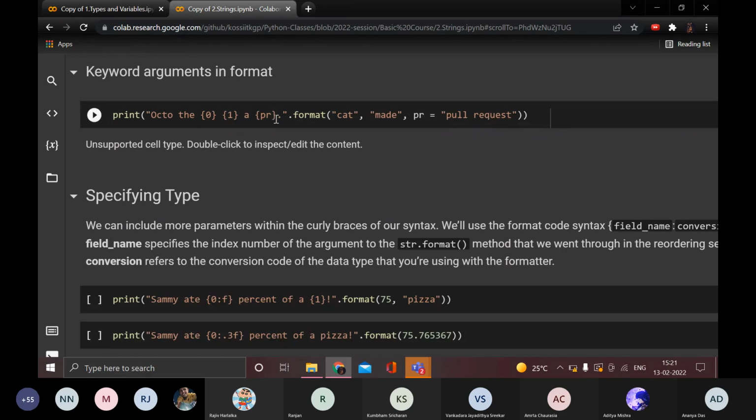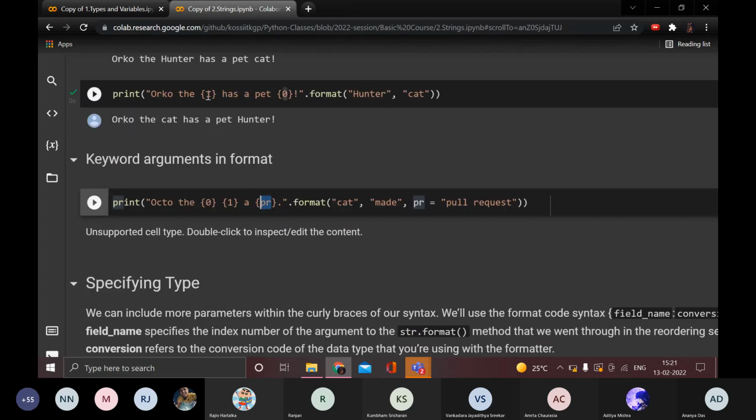Yeah, so we can also give a variable name instead of the numbers I've given here. In this example, I've written Octo, the 0 placeholder, the first placeholder, and there's a PR variable I'm giving inside the placeholder. In the format, I'm giving cat and made. Cat is first, so it will go to the 0th placeholder.